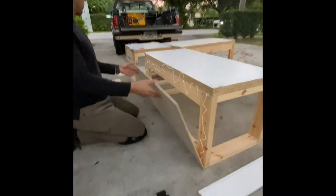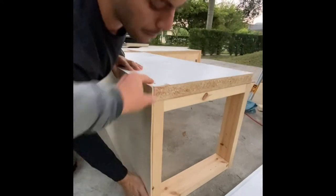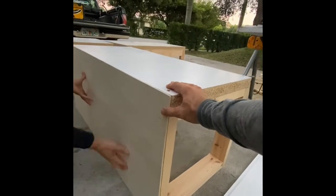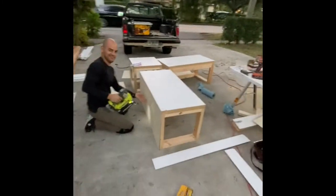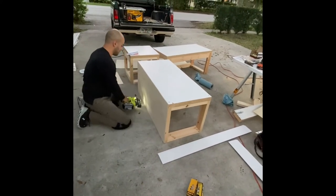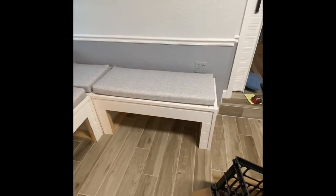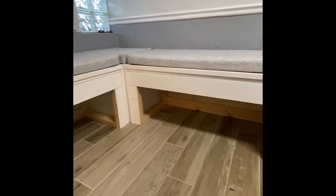Ronald's going to fold the board up, take his gun, make sure it's where he wants it, and work his way around to secure the board. I recommend starting here and working your way around in order — that helps prevent any air bubbles or the wood flexing in the wrong direction. It's coming along pretty well here. We got the cushions today. The benches are very sturdy and strong, they fit well together, and now I'm going to build the drawers.